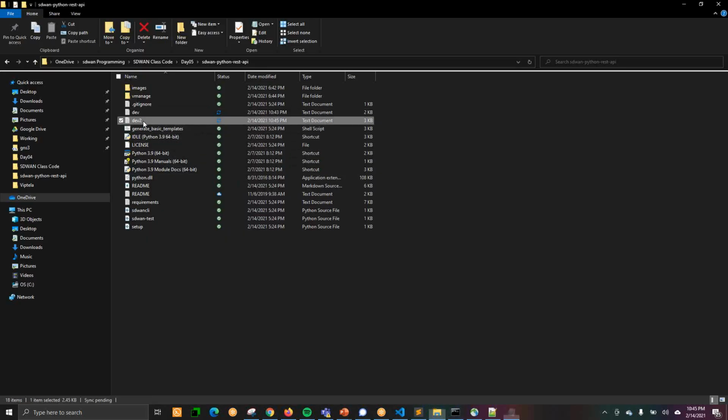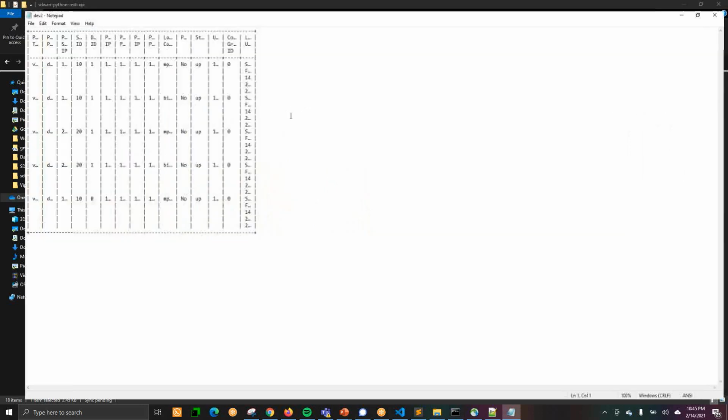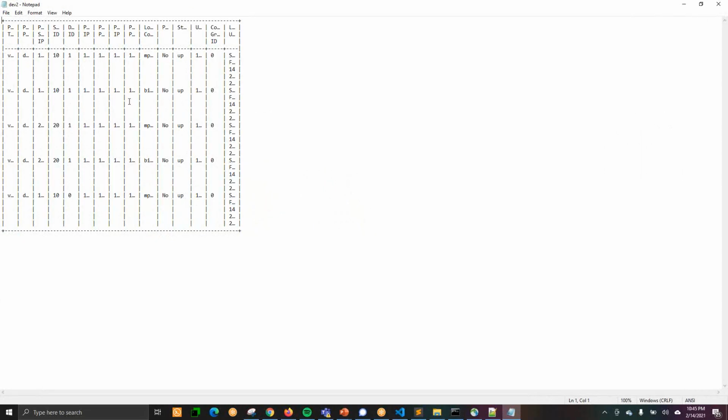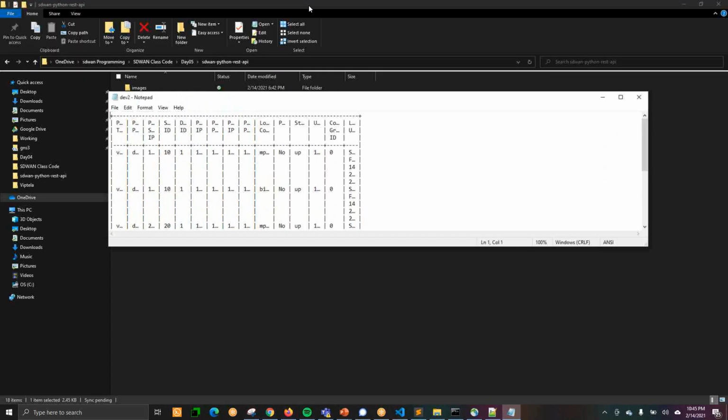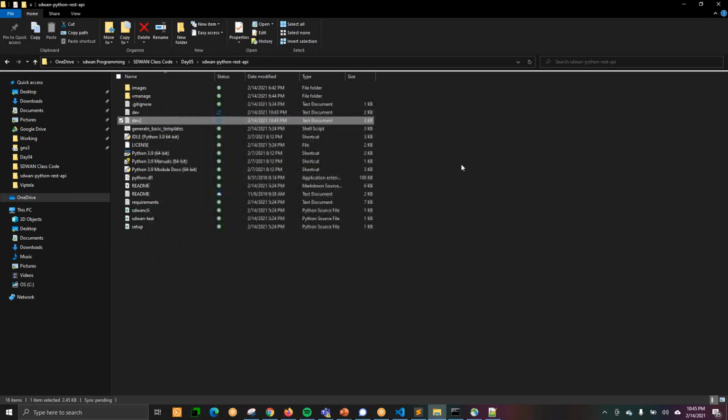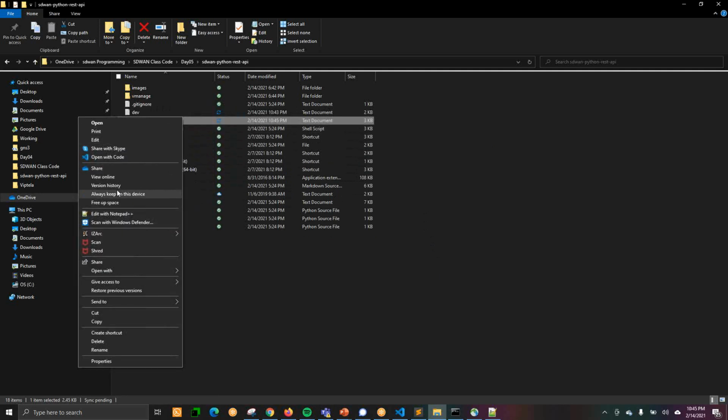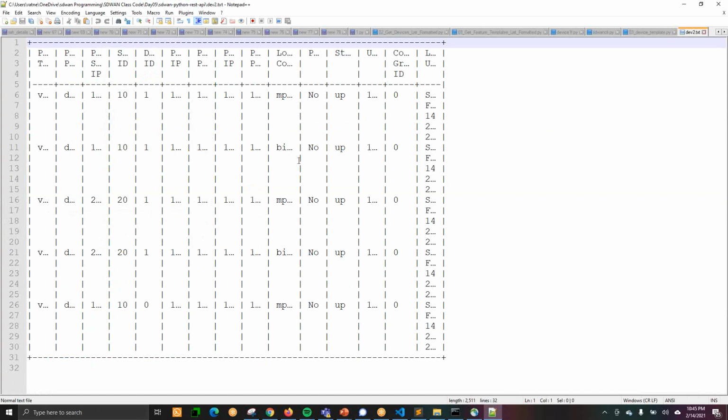Now you have the dev2 file, and you can take this. Now it is in a zipped format, but anyways, we have the option to generate Excel as well, correct? Excel format, or maybe colored format, or any type of format.